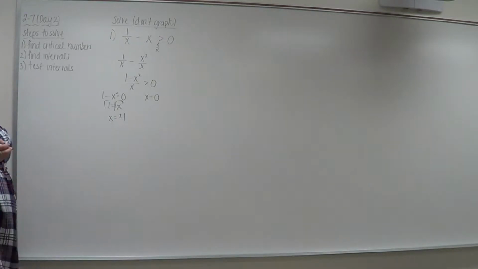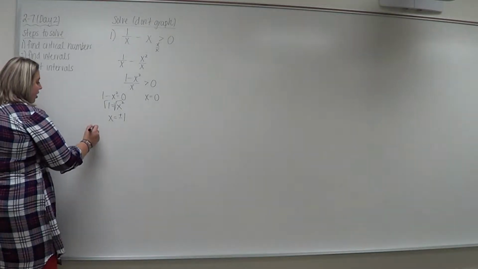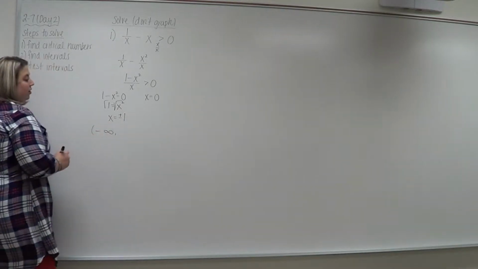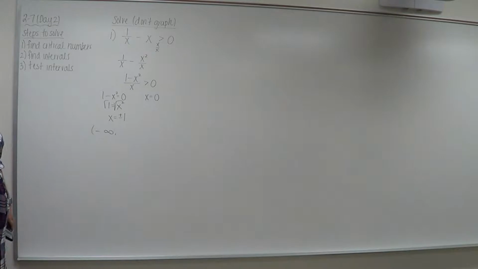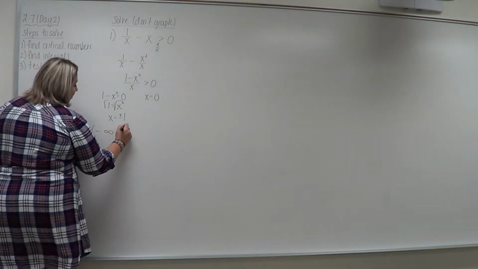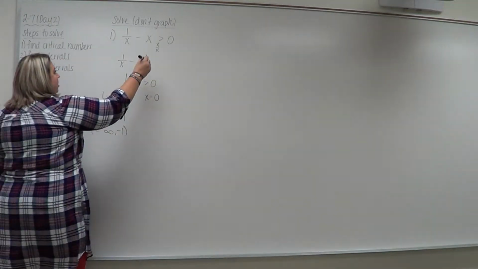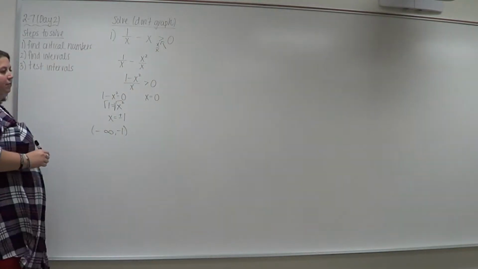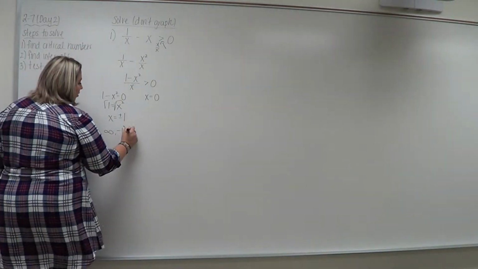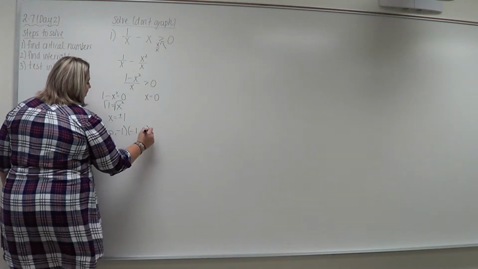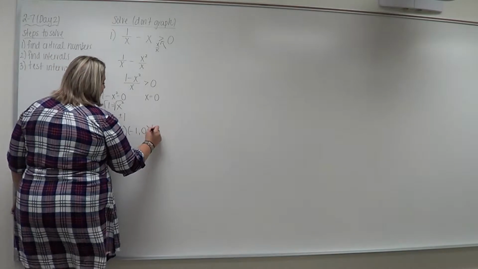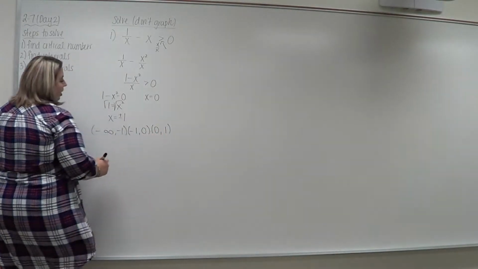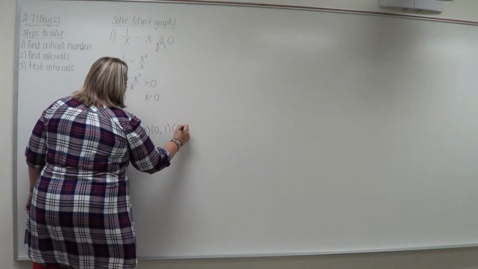Okay, just like we did on Friday, when you make your intervals, you always go from least to greatest. We're always going to start at negative infinity. If there's an equal to sign, you have a bracket. If there's no equal to sign, you have parentheses. So what's my smallest number? 1, negative 1, or 0? Okay, so I would go negative infinity to negative 1. I'm going to have parentheses because this does not have an equal to sign. Then my next interval would be from negative 1 to 0. Then I would go from 0 to 1. And then what's my last interval? 1 to infinity.